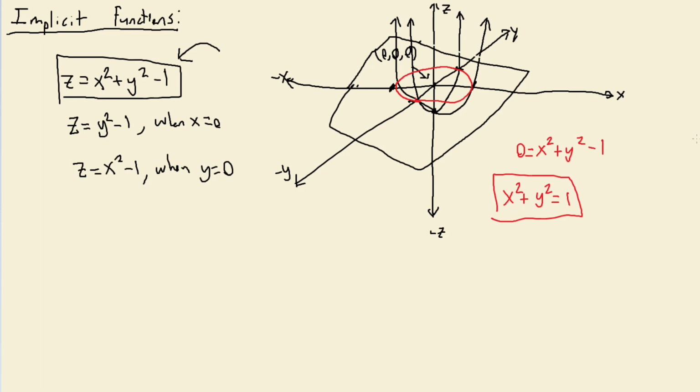So in collapsing a dimension of this higher level function and taking a cross-section of it, we have implicitly defined a relationship between x and y, because now the value of x that I get is going to depend on what value of y I put in, and vice versa. For example, if I tell you that my value of x is going to be 0, we know that y must be equal to 1 or negative 1. If I tell you that y is equal to 0, x must be equal to 1 or negative 1. Visually, you could think if I tell you that x is equal to 0, that would be the points along this line here, and you could see that that's going to be where y is equal to 1 and where y is equal to negative 1.